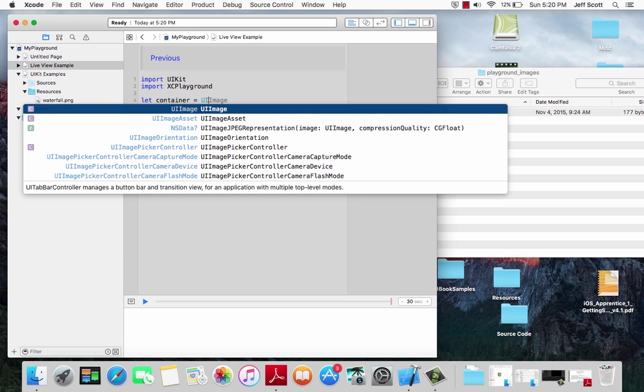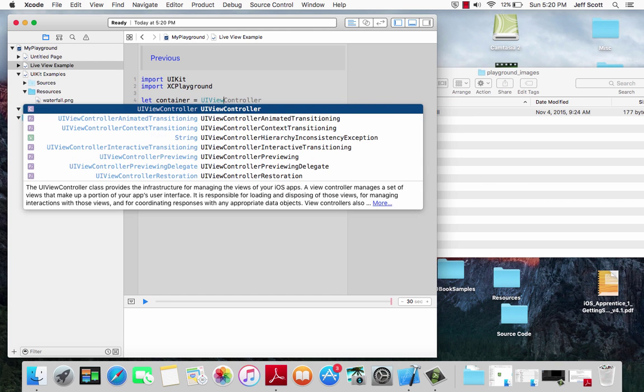Again, I'm copying the code right in here. I'm on page 27 in the handout.